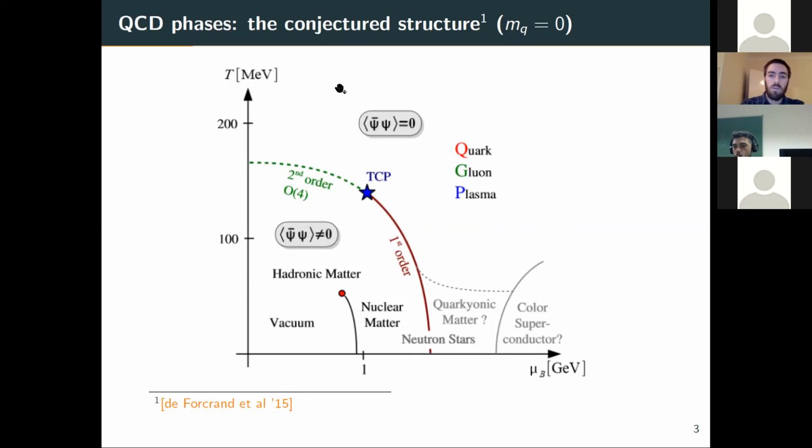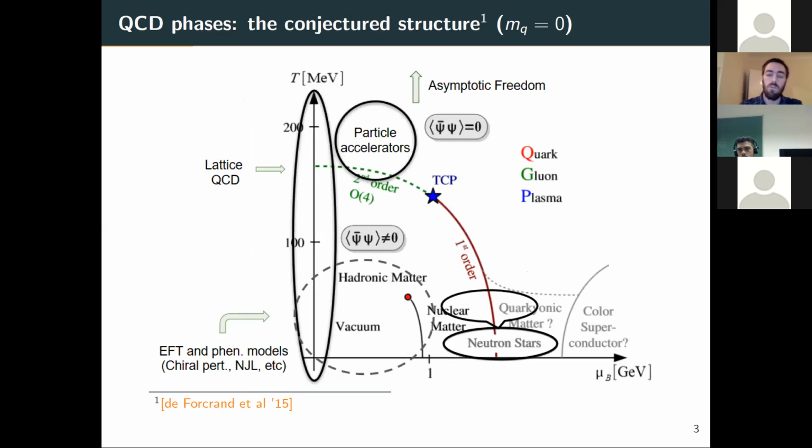So we know that at high temperatures we have a quark-gluon plasma, then we have the vacuum phase close to the origin, then we have a nuclear matter onset, then we have some different types of transitions. And then we have more exotic possibilities. Quarkyonic matter is the one I'm going to be talking about, maybe some color superconductors and so on. And the problem, even though people have been thinking about this for 45 years, is that we don't know much about it. The reason is that it's not easy to probe this theory in all this phase space. We know things in some regimes.